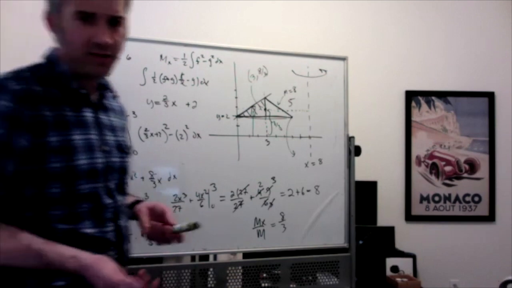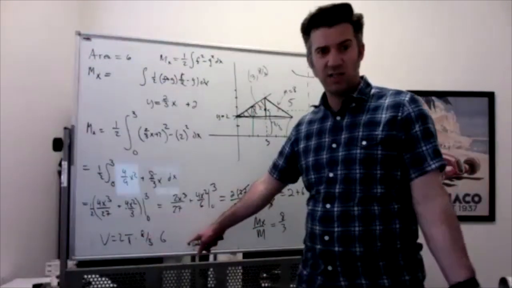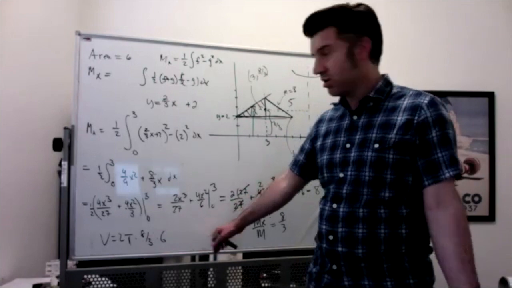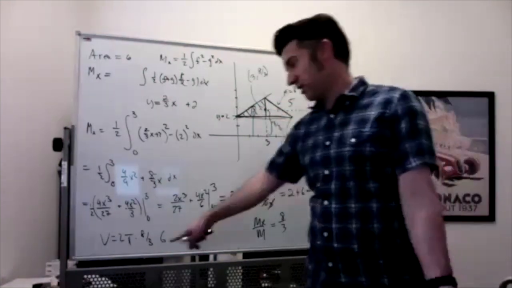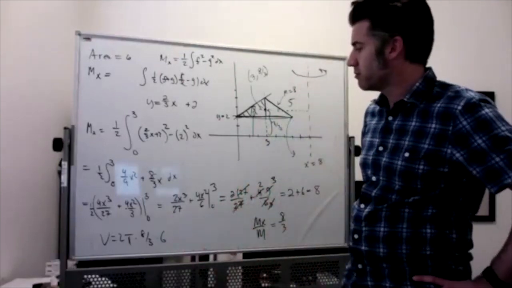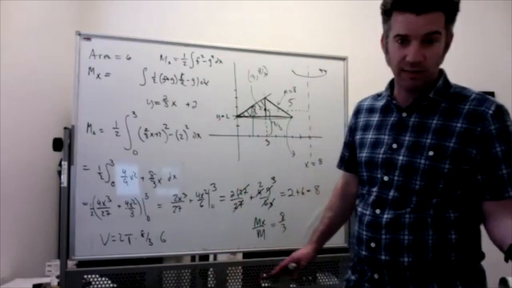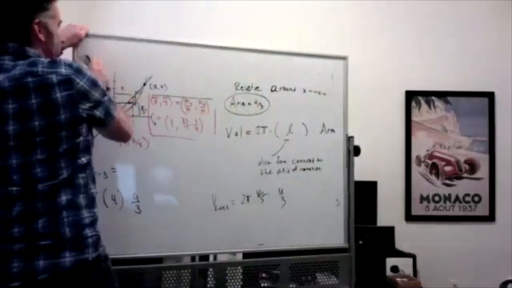Which I guess is kind of interesting, right? This 8/3 times 6 is just the moment of the whole shape, right? The moment here was 8, the moment here was 8, the total moment is 16. 8/3 times 6 is 16. That's kind of interesting. I guess it only works if you're going on the axis of interest. But actually what's kind of cool is that Pappus's theorem can show up in other places as well.